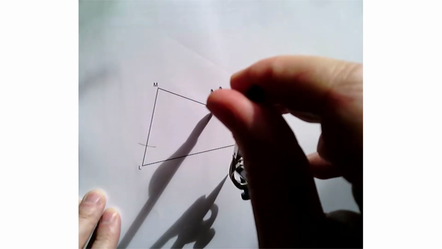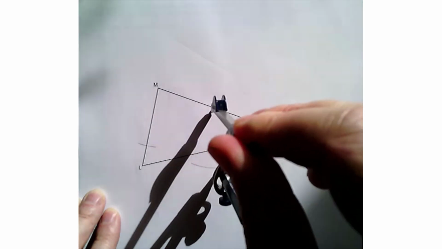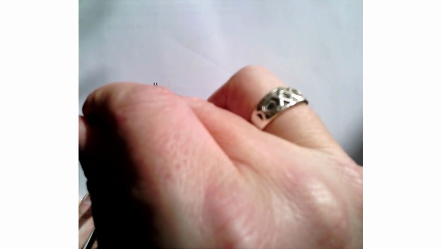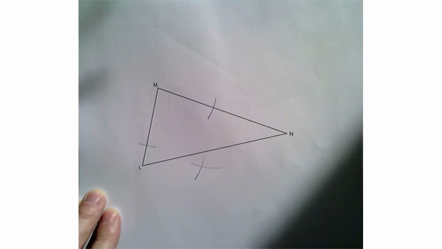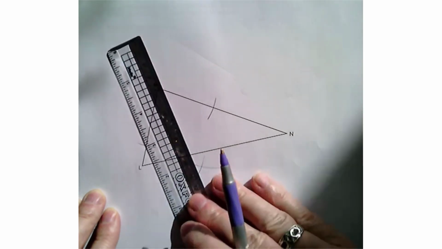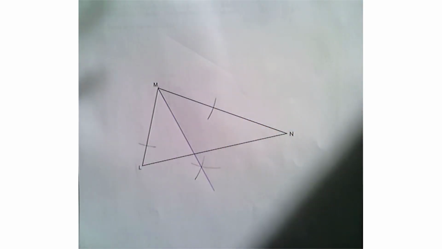Okay, so you can see those 2 marks there. Then move your compass tip to each of those marks and draw another arc in between and from the other one on ML. And you should find it forms a little cross which is between the 2 lines. Okay, and that is the direction that my angle bisector is going to go along. So from M through that cross, that should be the points that are equidistant away from ML and MN.